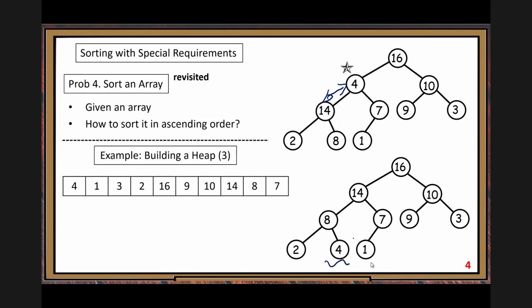After you process all the local triangles, bottom up, right to left, following that order, you get a max heap. You get a max heap. This time, you have a max heap. You'll make the given array a max heap. No violation.